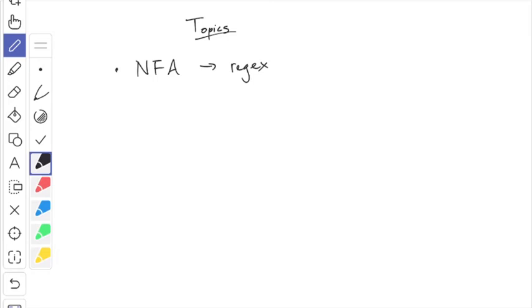Okay, and then we talked about derivatives. Remember that? The Brzozowski derivative. This is how you show that a language is not regular. Again, something that is worth looking at since we haven't done that in such a long time. Okay, then we talked about basics of grammars, which probably you already remember pretty well.